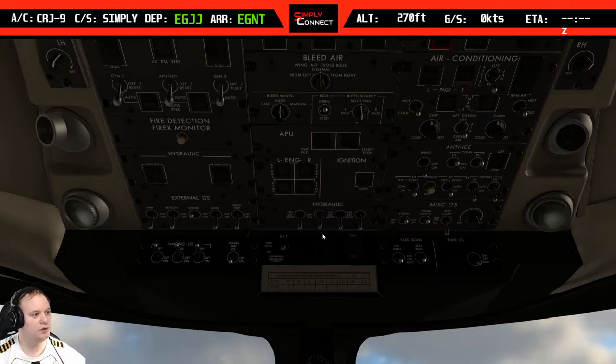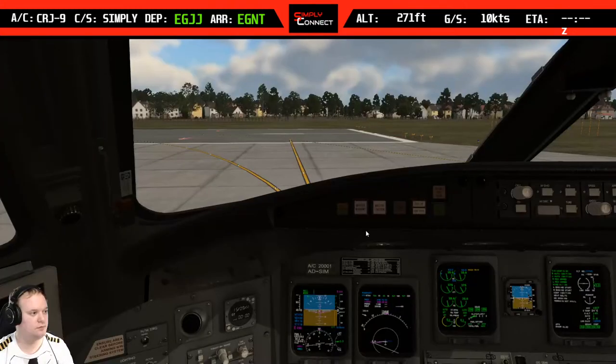Okay, so we can turn off the ignition there. They're all set. I just want to make sure we got all our lights set. Taxi lights can go to the off position. At this stage now, our strobe can come to the on position. We are going to put the shields onto high.